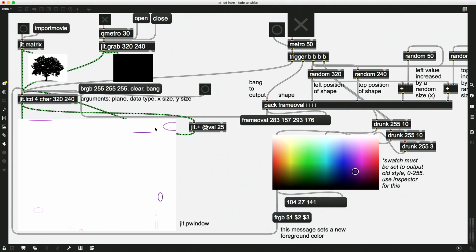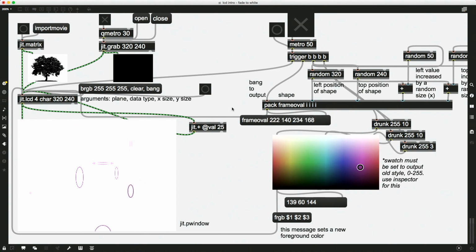So if you watch this circle or this line right here, each of these is going to get 25 values brighter every time I click, or closer to white. So in 10 clicks, what was here, this pinkish color that was here, is getting brighter and brighter and brighter, closer to 255 until it totally disappears.